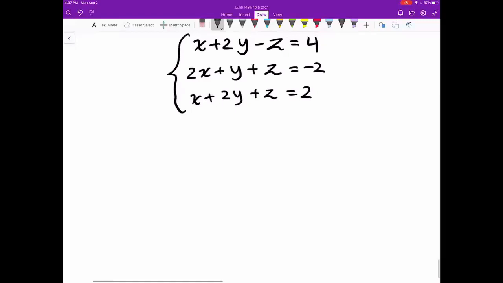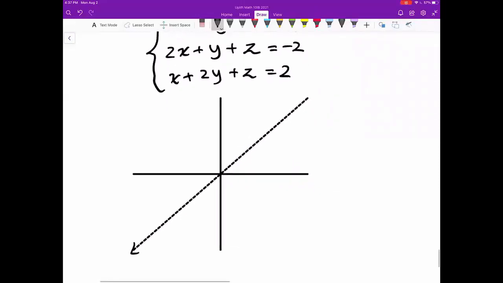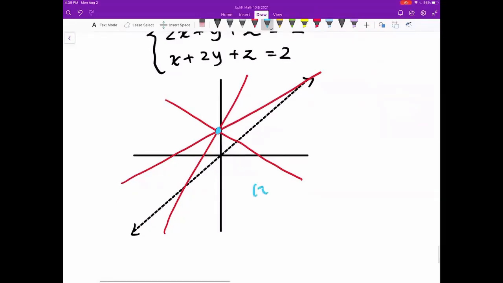In the sense that if we were to graph it out, it would actually be in a 3-dimensional space. So think of this side as going out of the page, towards you guys, and this one going into the page, right? So when we plot them out, we have something that looks like this. This point right here would be the solution to the system of 3 equations. So we will have x, y, and z instead of just x and y. I just want to share that with you guys.